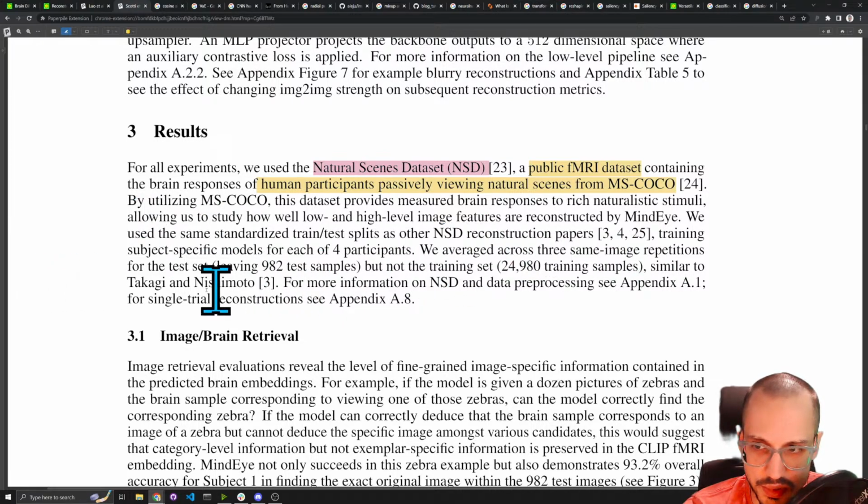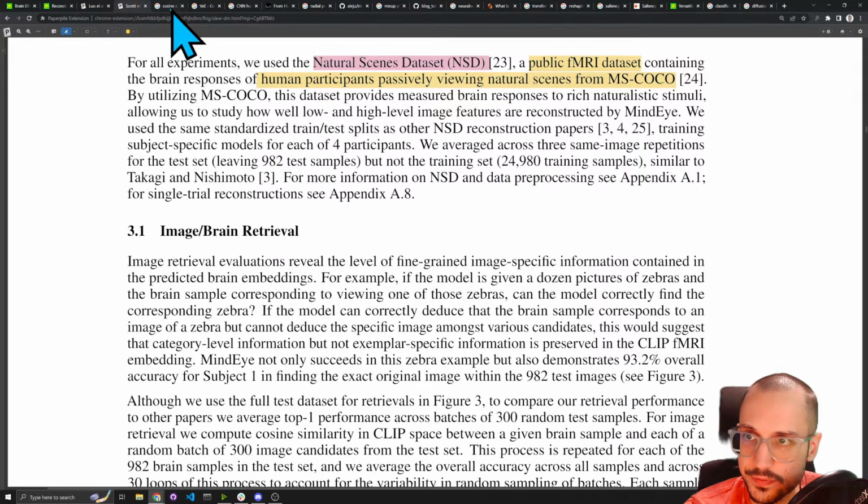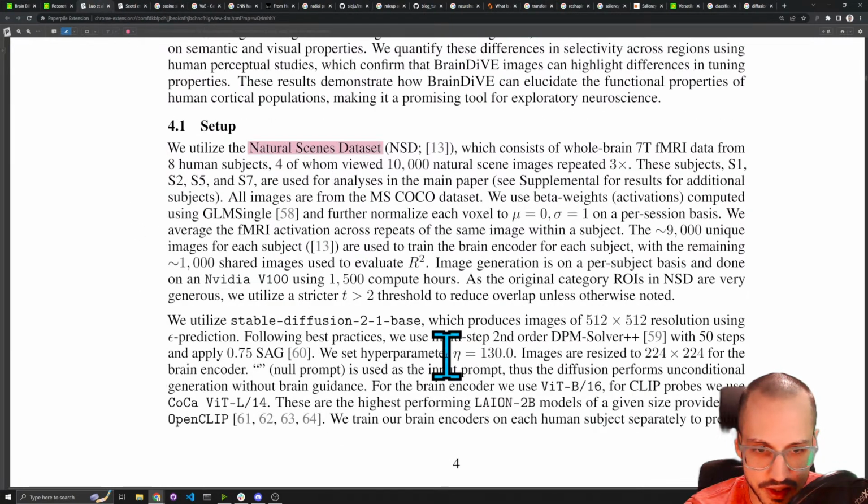Standardized train test splits. We average across 3 same image repetitions in the training set, similar to Takashi whatever. Okay, that's exactly what happens here, I'm guessing. All images are from MS COCO. The beta weights or activations are computed using GLM single and further normalized each voxel to a mean of 0 and a standard deviation of 1.